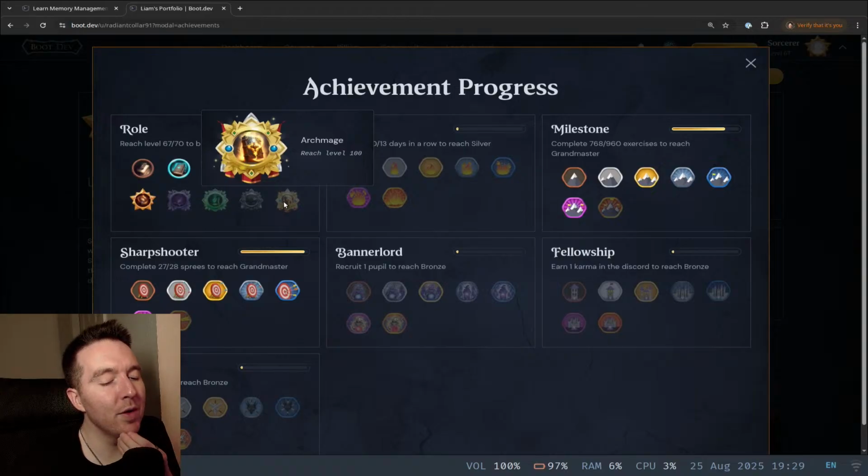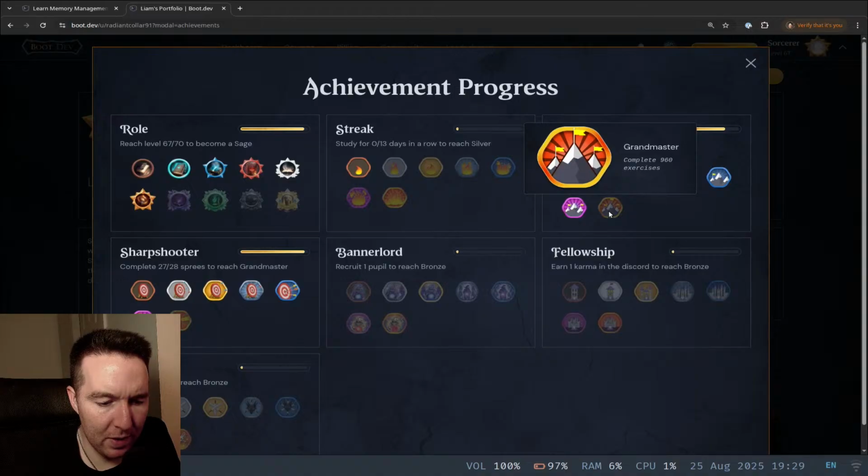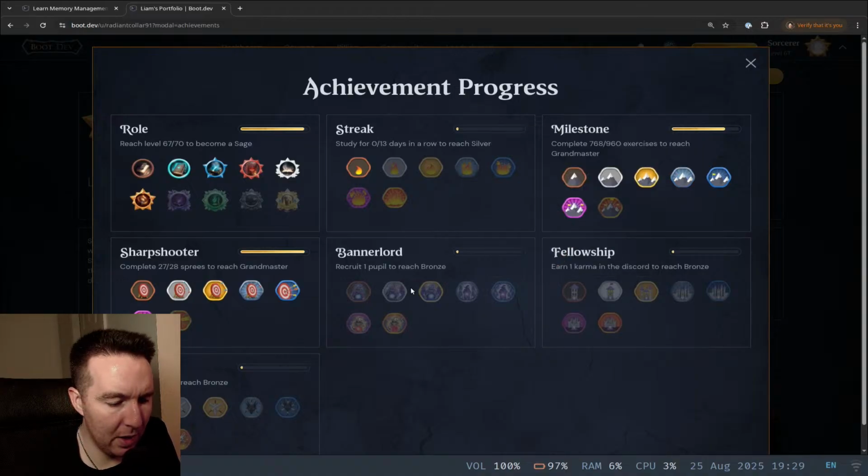Match made. I got to reach level 100. Hope I get to level 100 by completing Boot.dev. Nah, I don't do Discord and stuff.